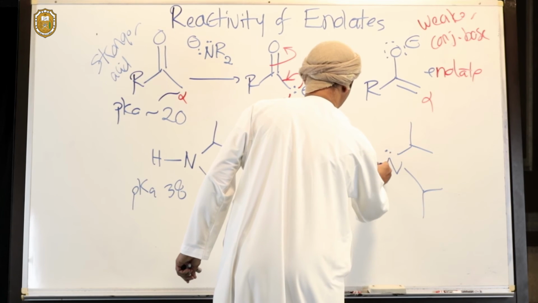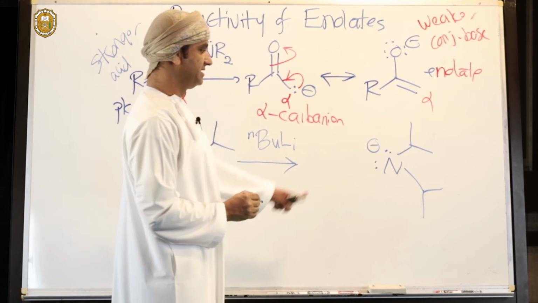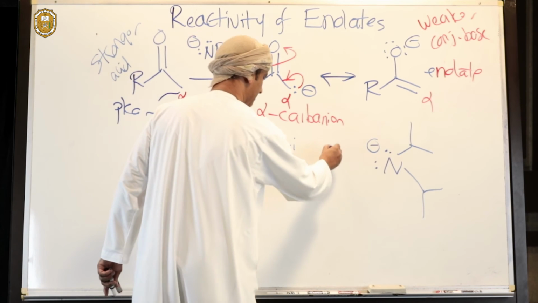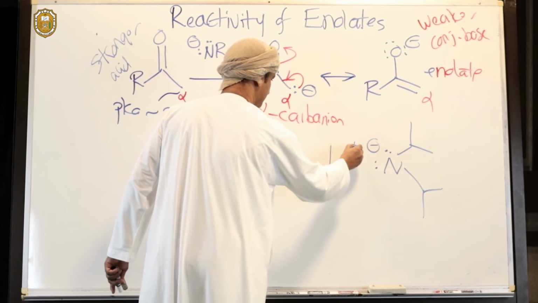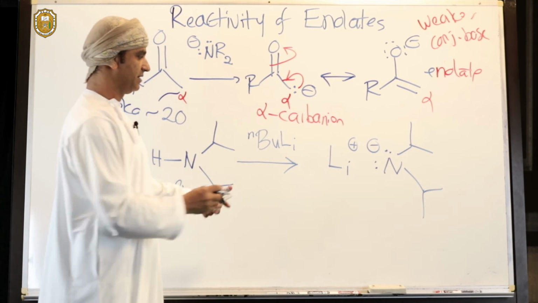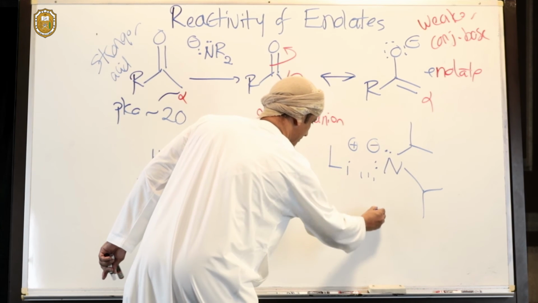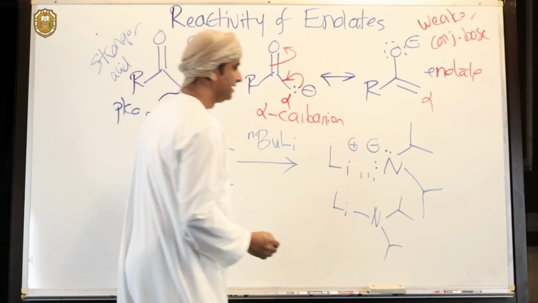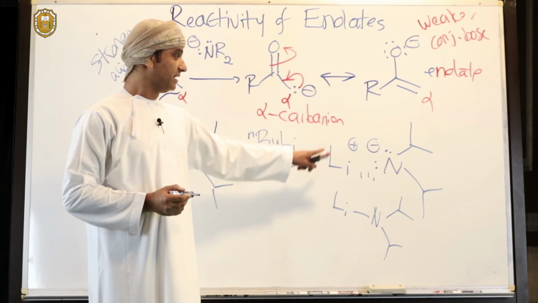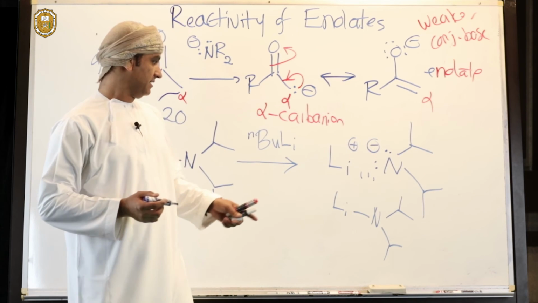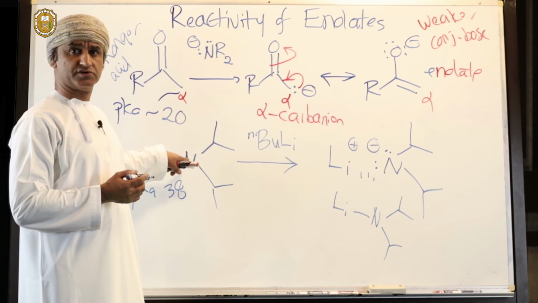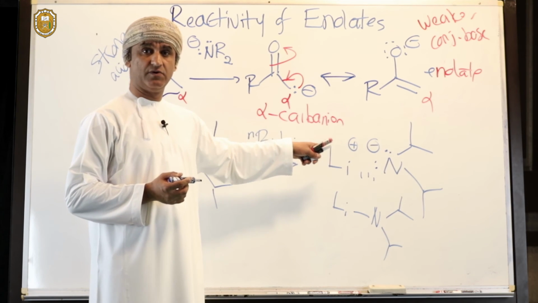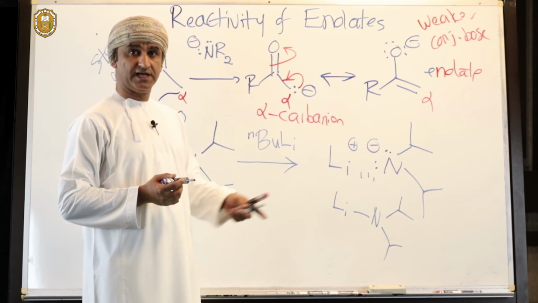which is this one here. This is diisopropylamine. That's the diisopropyl amide. Of course, there is lithium here as a counter ion. This can also be drawn like this, where there is a covalent bond between lithium and nitrogen. So this is another possibility. Now, this is called lithium diisopropylamide. There are isopropyl groups on the original amine, and then the amide has two isopropyl groups. It's an amide that's bonded to lithium as a counter ion.